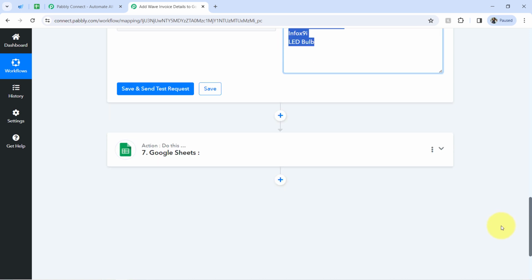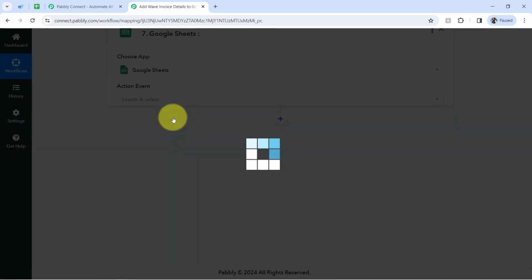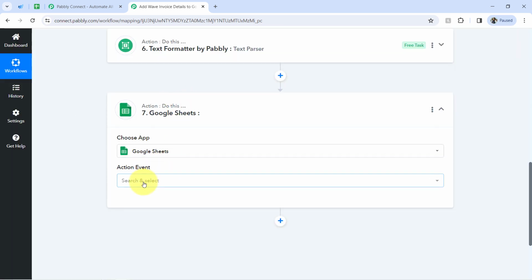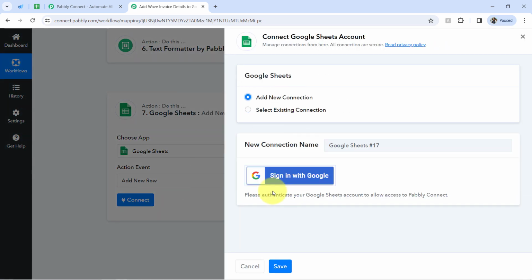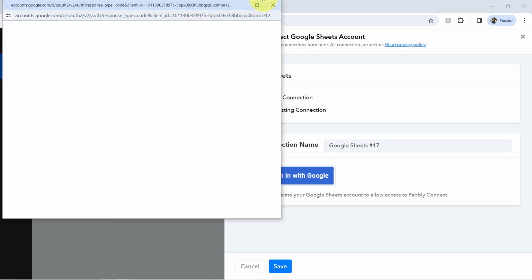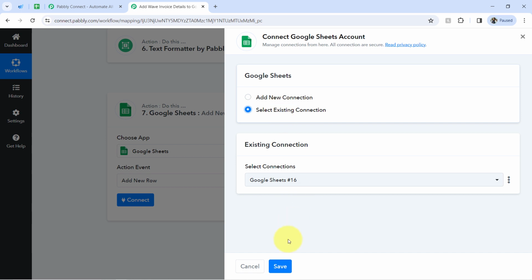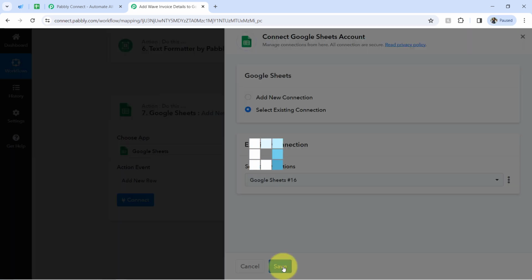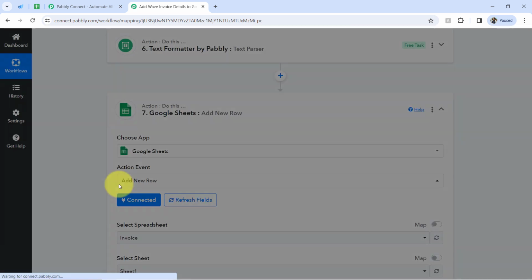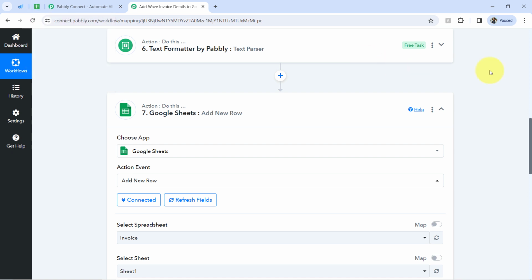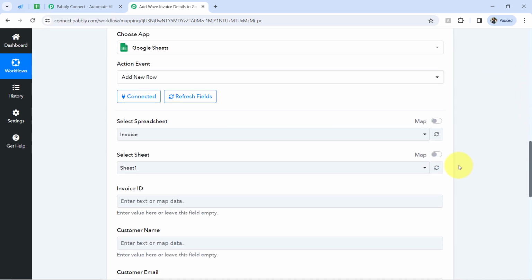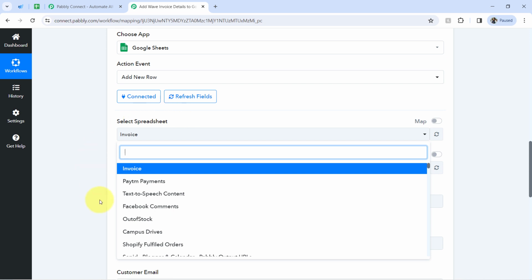Okay, so selecting Google Sheets, well, the application is already selected. I just need to connect it with Pabbly Connect. Okay, so selecting add a new row, clicking on connect, click on add a new connection, and if you're connecting it for the first time, you will have to provide access to your Google Sheets account. I can also use the existing connection. Clicking on save, and in this way my Google Sheets account will be immediately connected with Pabbly Connect. And here you can notice the name of my spreadsheet is Invoice, so you can find the same spreadsheet. In fact, all the spreadsheets that are available in our account have started to be visible here.